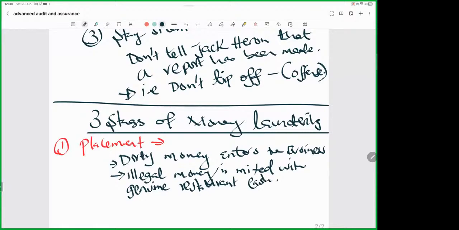Like ourselves running colleges, we have always gotten those guys coming, in this case from some political areas, I don't know where. You get somebody coming, telling you in the office that, hey, I have 5 million Kenya shillings. So what I want us to do, because you run a college that has so many students, take this money. And then, of course, you bank it genuinely in the school's account. So this money is being placed. And then, of course, they'll tell you crazy things. If you're stupid, you'll fall into their trap.